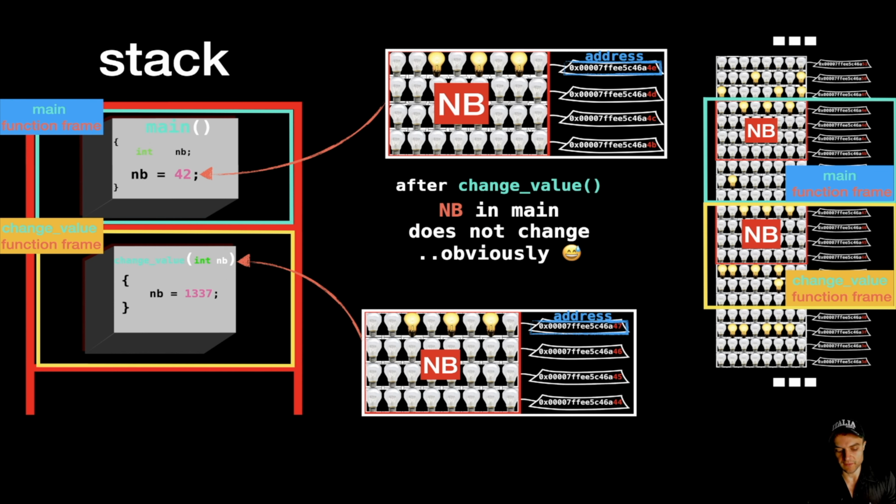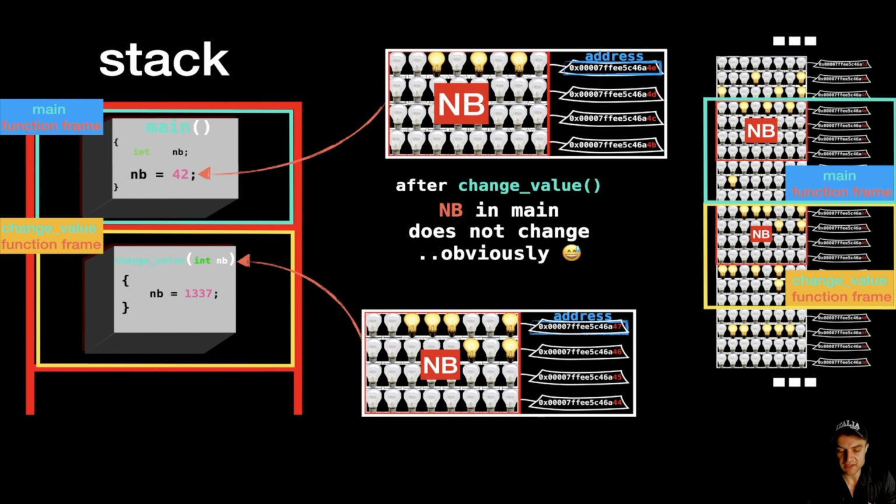So what is happening here? When I change value NB 1337, what is really happening? Well, the function is changing the value of its own copy. It is not changing the value of NB, which is in the main function. You see? That's the catch. So let's watch what is really happening. We have our variable in change value that, boom, is changing its value. As you can see, I've changed the binary configuration. Now this binary state is representing the value 1337.